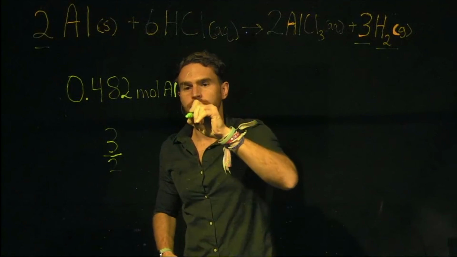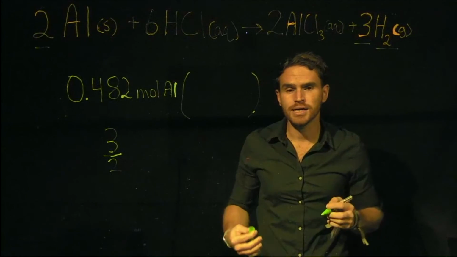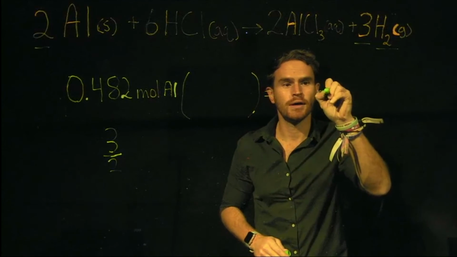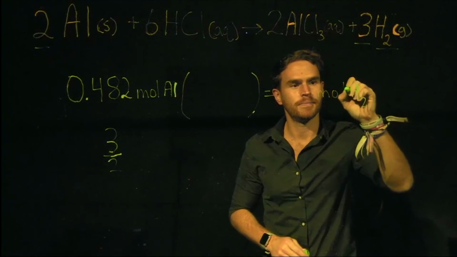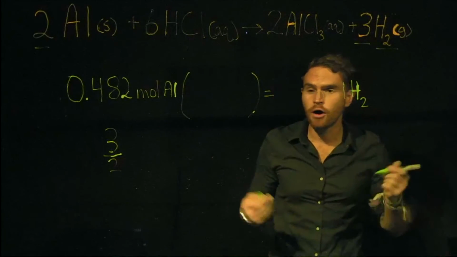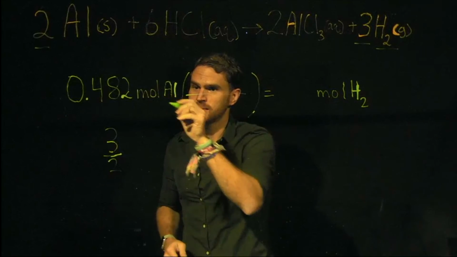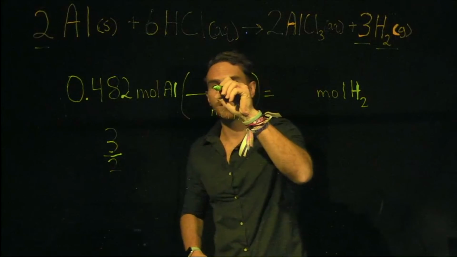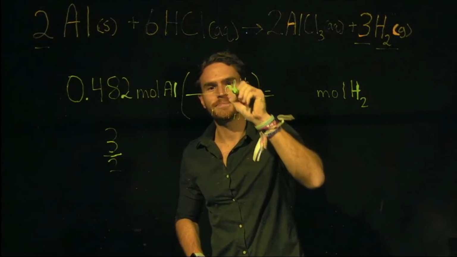So now I can use these values and set up my factor label approach, just like we've been doing all semester, and plug in that stoichiometric factor, which again is 3 to 2, to figure out exactly how many moles of hydrogen gas that I am producing. Now, I have everything set up with where I'm starting and where I'm going, and now all I need to do is cancel out values that I'm uninterested in. And I know that I'm uninterested in moles of aluminum. So I'm going to put that in the denominator, and what I want in the numerator is going to be moles of hydrogen. Sorry for the glob there.